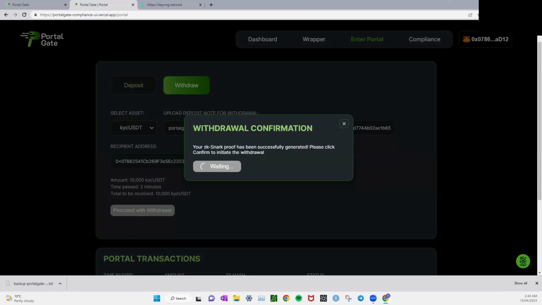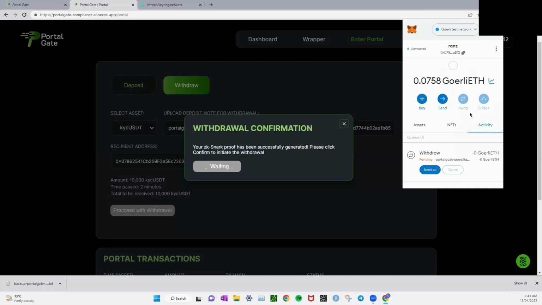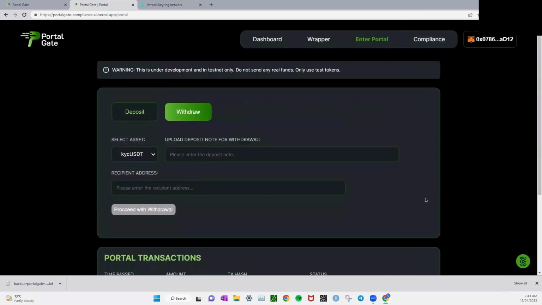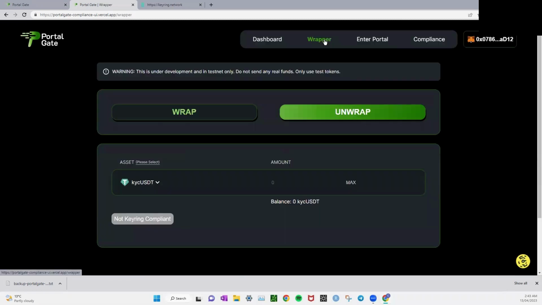Perfect. So that's just completed. Great. So we can go to the wrapper, and as you can see, we can now unwrap that same 10,000 KYC USDT. So we've moved through the privacy solution successfully, and we're now ready to unwrap our compliant assets into our standard USDT asset.